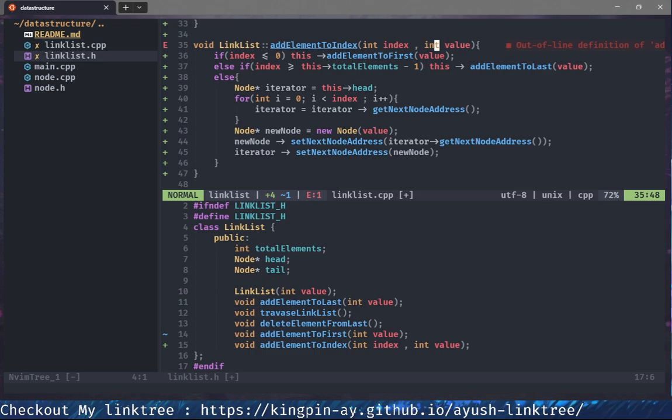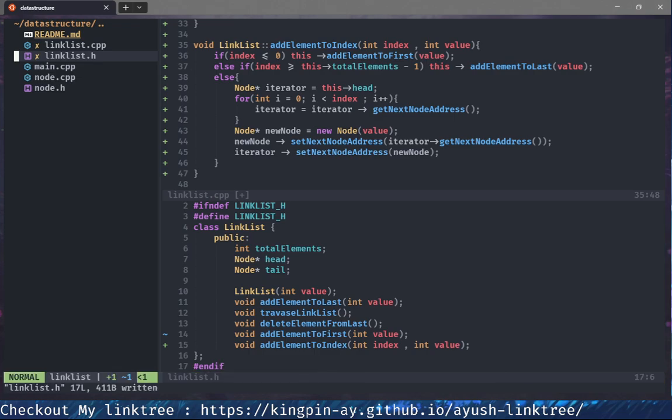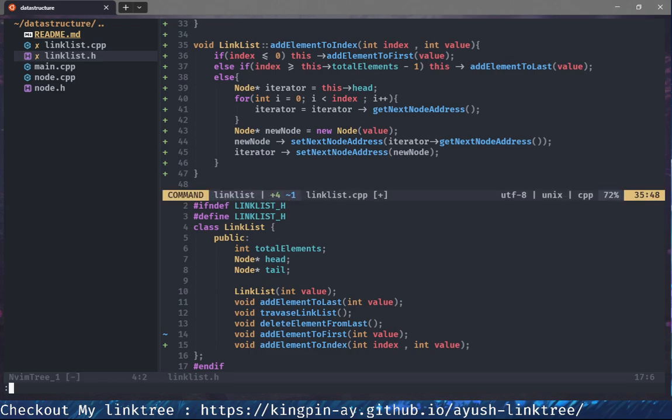Out of line definition, let me just check it first. Add element to index, add element to the index. Oh, I forgot to save the value. Okay, just hold on. Okay, now it is gone. Let's go in here and save that. Yeah, saved.